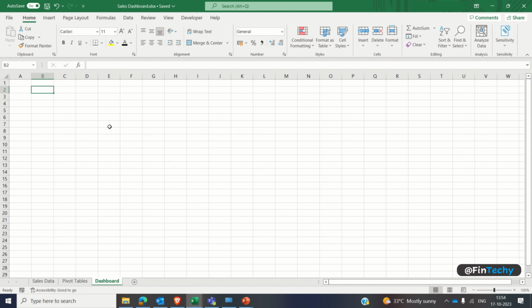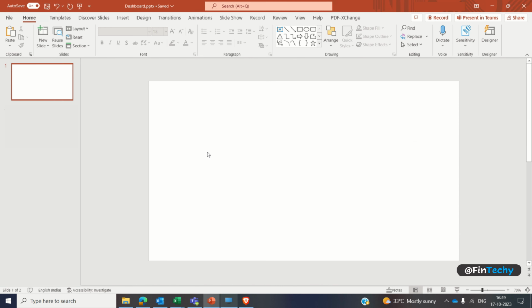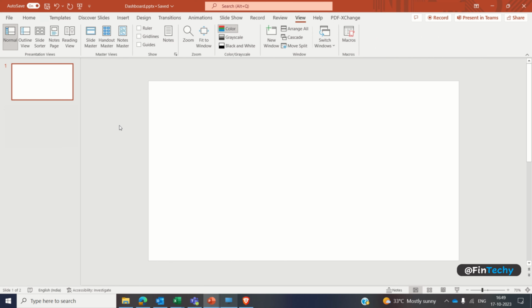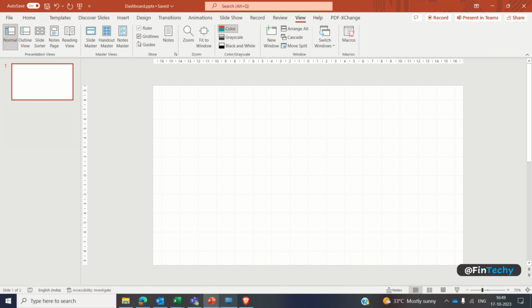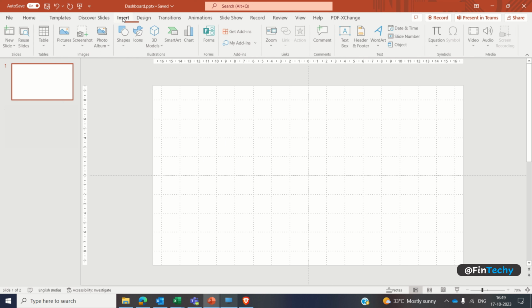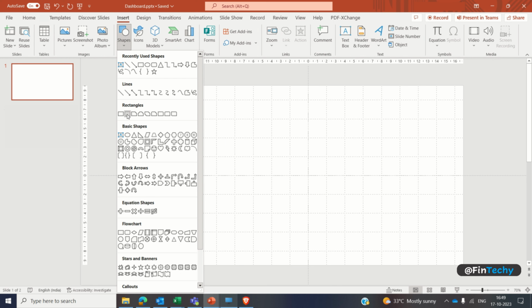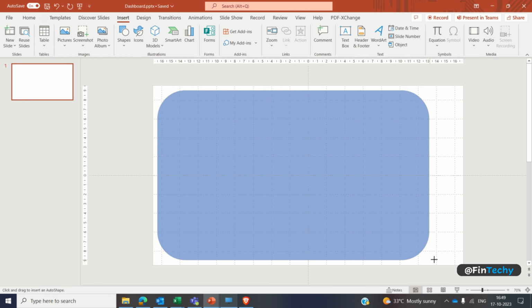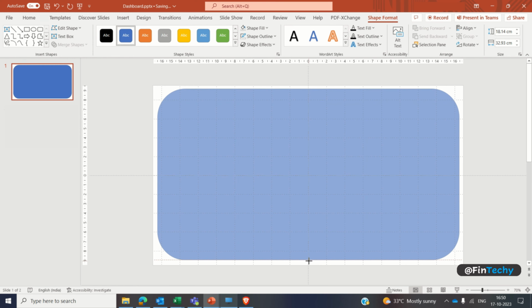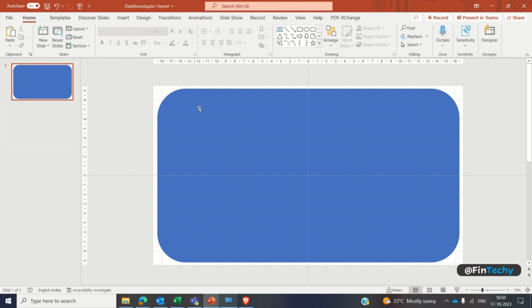The first step in crafting our dashboard is to establish its structure. I find PowerPoint to be a powerful tool for this task thanks to its effective use of rulers, guides, and grid lines. So let's dive into PowerPoint. Open the View tab, select all 3 checkboxes: rulers, guides, and grid lines. Now go to the Insert tab, click on Shapes and choose a rounded rectangle. This shape will serve as a background container for all other sections. Customize its format to your liking.